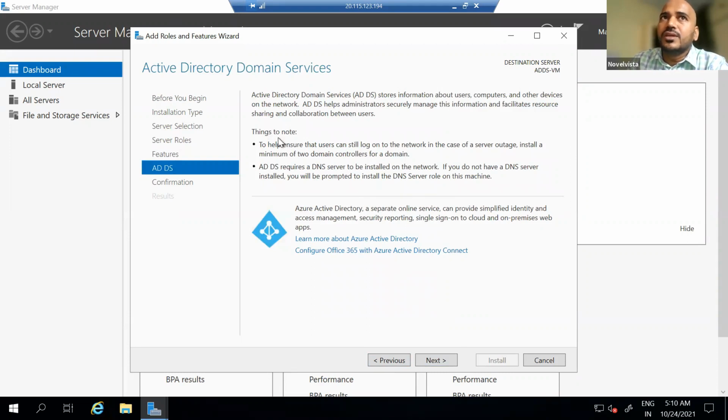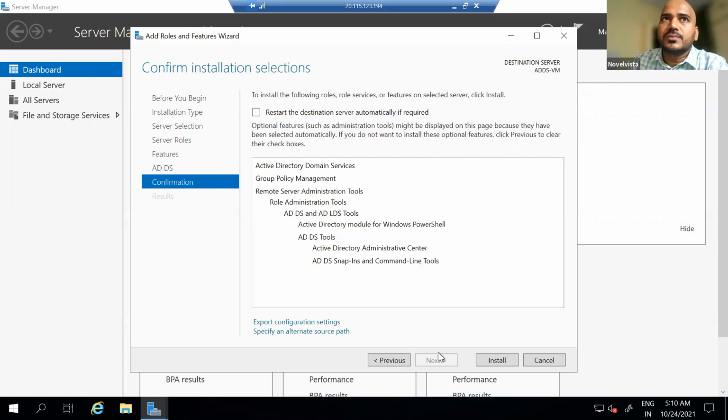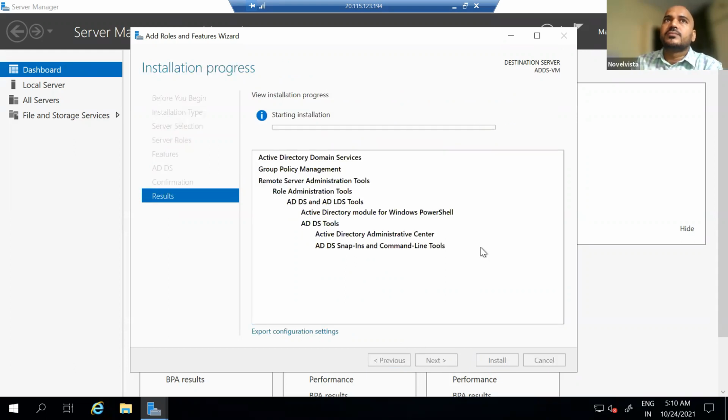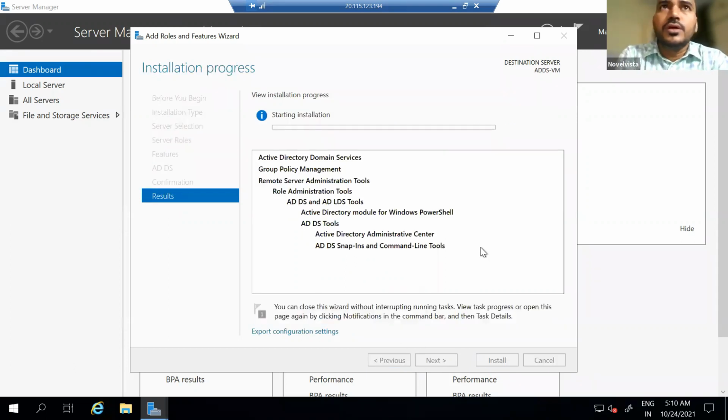Since Windows Server 2019 is the recent version of Windows Server from Microsoft, it also has default integration with Azure Active Directory. So that's the reason it says Azure Active Directory is a single service. So let's just leave it. Let's click on Next. And then it shows you the final confirmation. You just need to click on Install. Now what this is doing, this is deploying Active Directory Domain Services on this server. Once that service is deployed, you also need to do some additional configuration. Right now it is just installing the role. Then you will promote this server as a domain controller by doing the additional configuration.